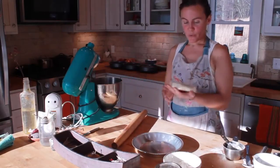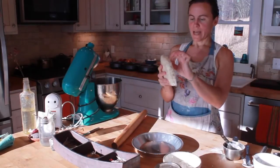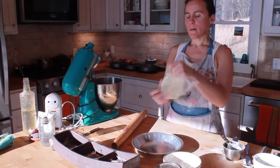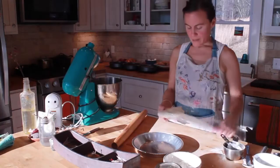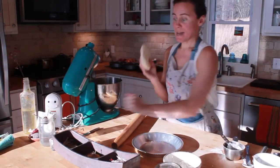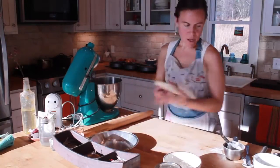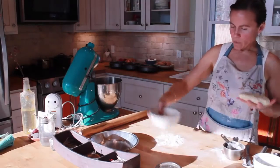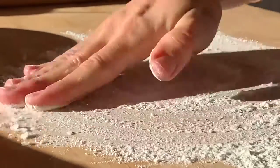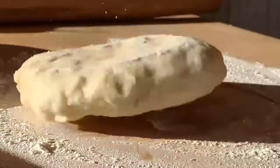Okay, so this is a wonderful disc of classic pie dough. It has flour, salt, butter, and water. That's all that's in there. And this beautiful thing is going to make a magical pie crust. And so before I put it on the counter, I'm going to put a little bit of flour. This is all-purpose flour, so that my dough doesn't stick to my counter and start to shred.